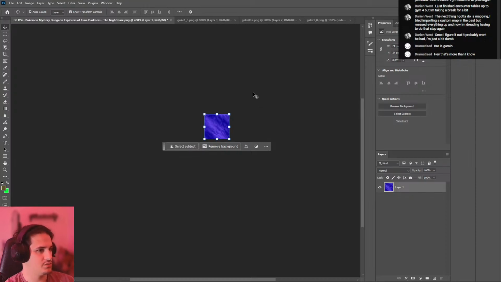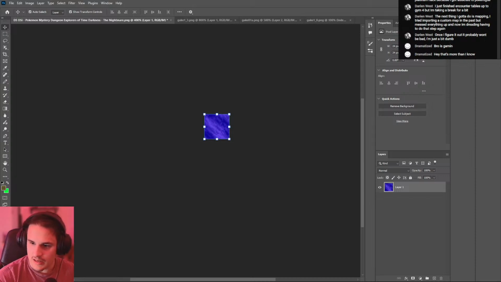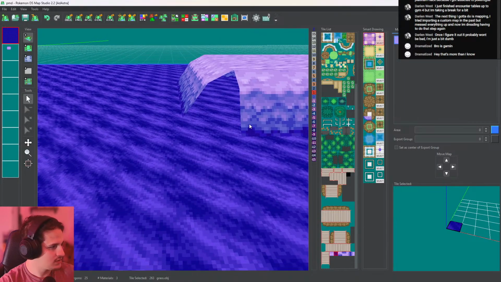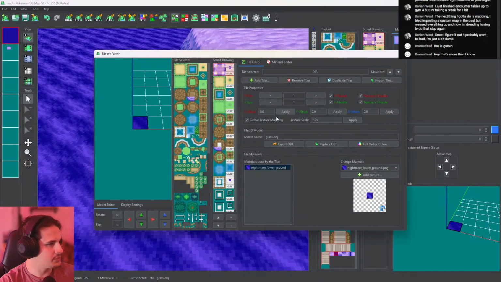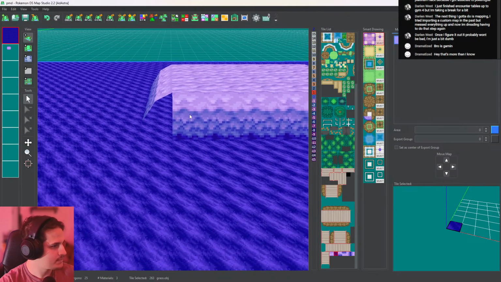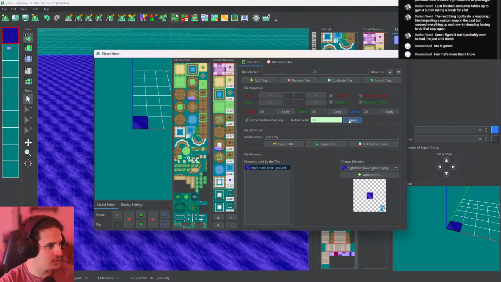You know what we could do maybe? I know that Photoshop has the capacity to do generative AI stuff. And I know a lot of people don't like AI, but if we could extend or extrapolate this texture a little bit, we might actually be able to get something better here. So I'm gonna leave it like this for now. I really don't like that you can see the individual pixels. What if we do ×2 here? No, I think I'm gonna leave it at 1.